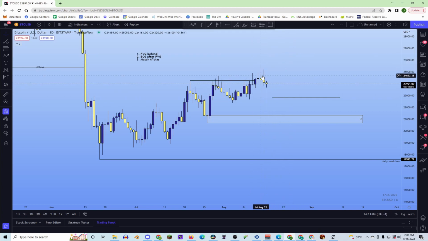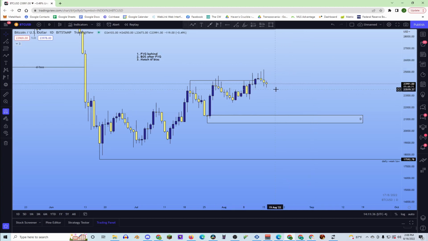This hasn't convinced me yet that this is a turn back. Because of these candles wicking up here, I still like this general move. But depending on what happens the next couple of days, it may look more like this, in which case our new level to beat could be here. We don't know until it develops. And then once that level breaks, we're looking to enter into the daily thing there.